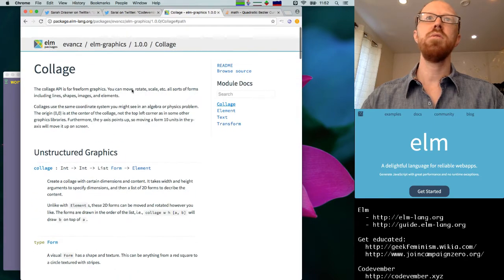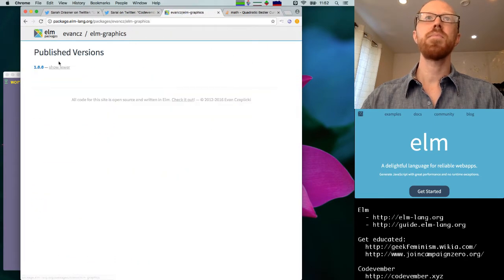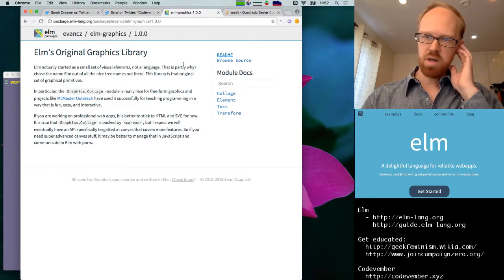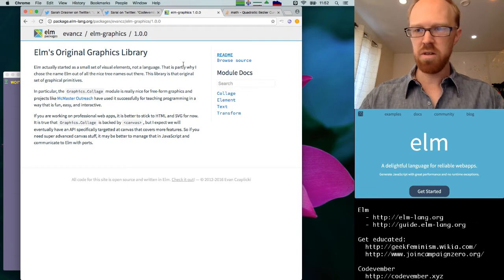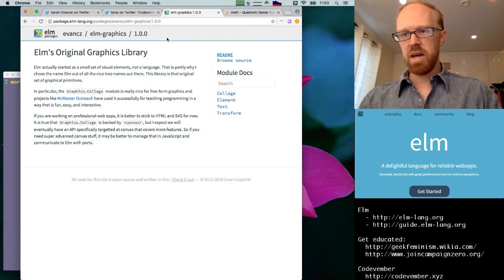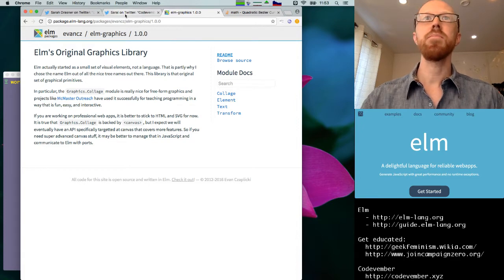And we're going to be using the Elm graphics package today. The reason being, we've used the Quartz render package fairly often in our past Codevember examples, but there are performance issues with that when you start to have a lot of elements on the screen because it uses SVG rather than Canvas.